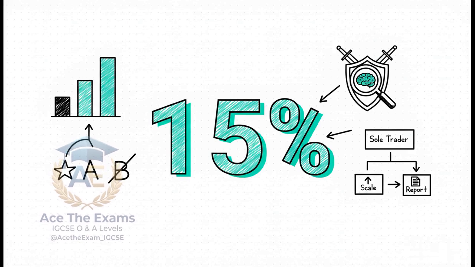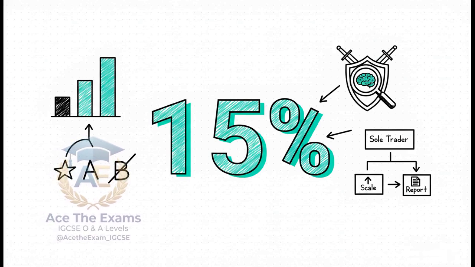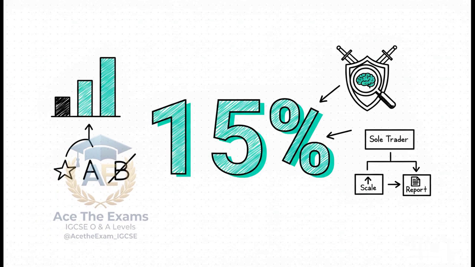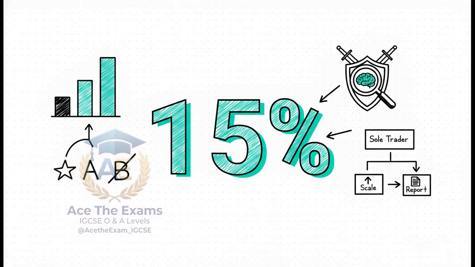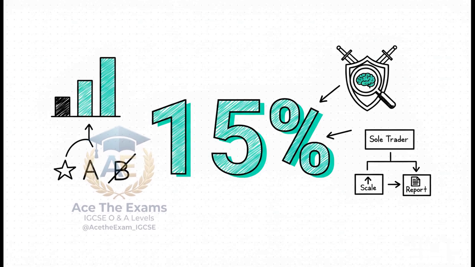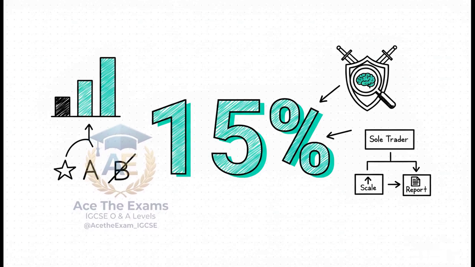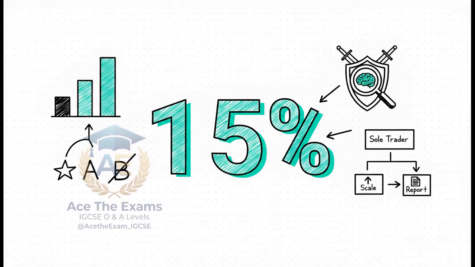It's make or break. Mastering this section requires so much more than just vaguely knowing that a sole trader works alone. It demands a highly structural, deeply strategic approach to how these entities operate, how they scale, and crucially, how they report their financials under pressure. You need the examiner's lens, and that's exactly what we're equipping you with today.